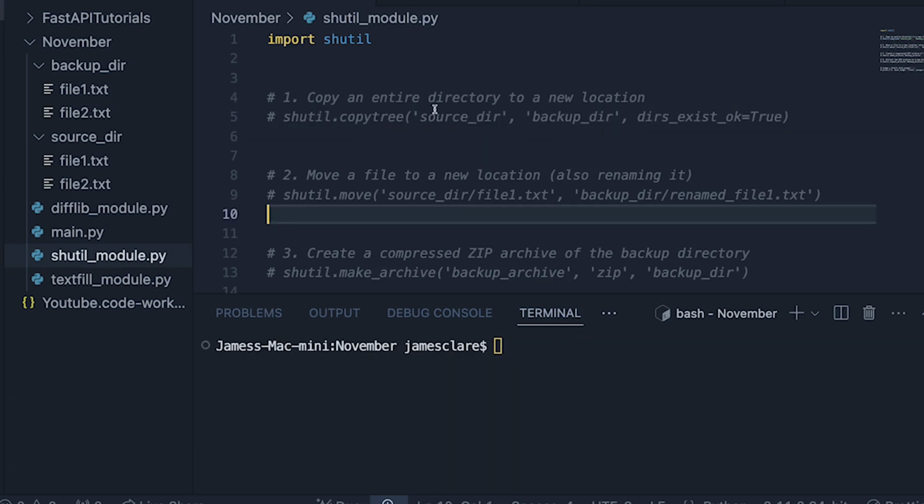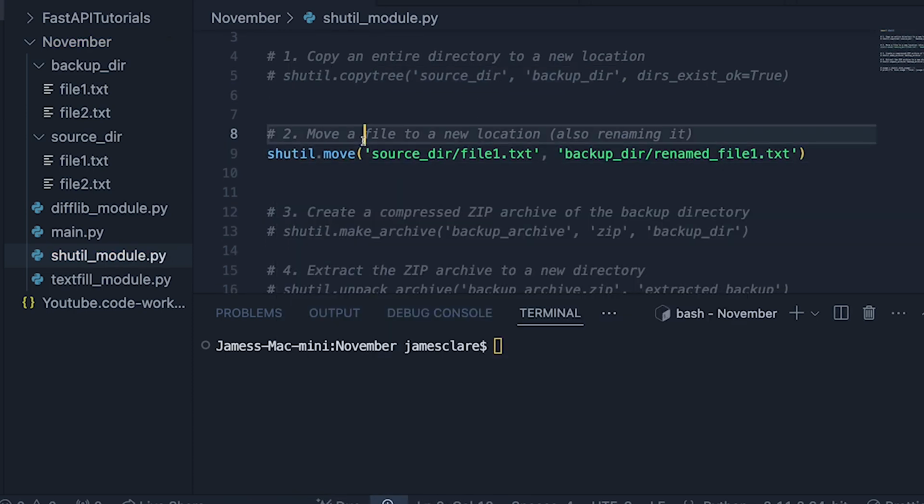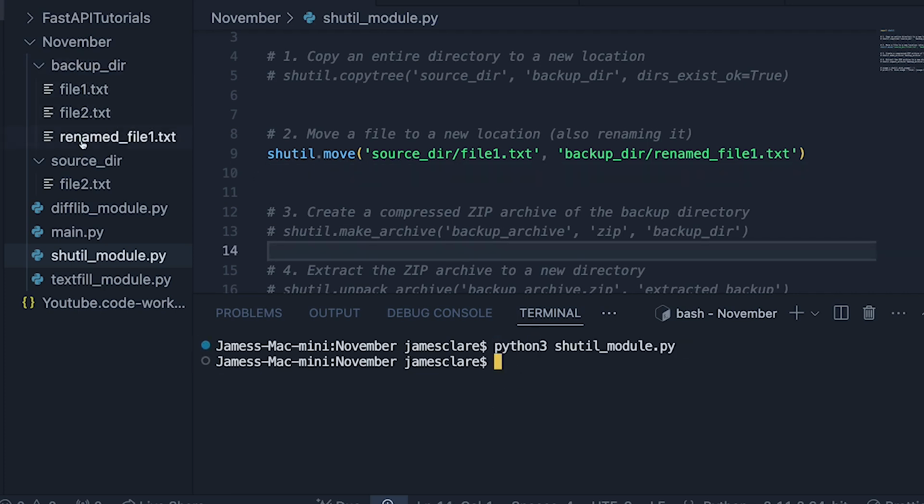Now, getting a bit more specific, so this will just do an entire directory. This will pick one specific file and then rename it and move it. So if I take in my first argument, source directory file 1, it's going to be this guy here, and it's going to be moving this to the backup directory / renamed file 1. So currently the backup directory only has file 1 and file 2. Make sure I save and run this. Let's see what happens. And there we go. See how it disappeared from here. So this one's nice and straightforward. If you need to move a file, name it as something else, you can use shutil.move.